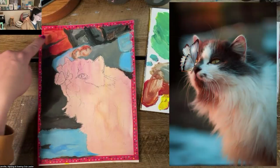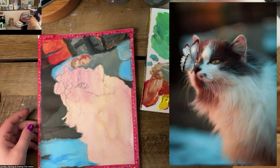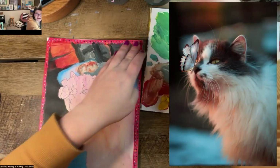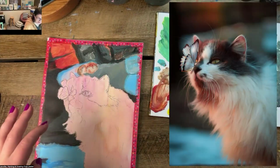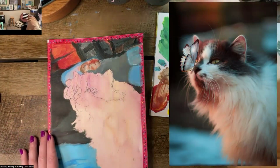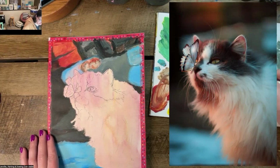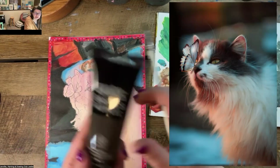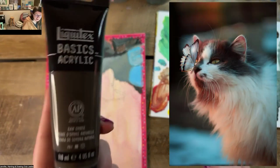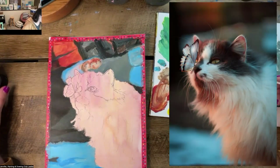And then up here, when this is dry, now I can glaze up there and make that not look like bam bam, stuck-on pieces, right? But what I can do, if I water down my dark neutral, which was my burnt umber plus my phthalo, sorry, my raw umber. I keep doing that to you guys. My raw umber, this one. Raw umber plus phthalo blue. I'm adding a little water to that.